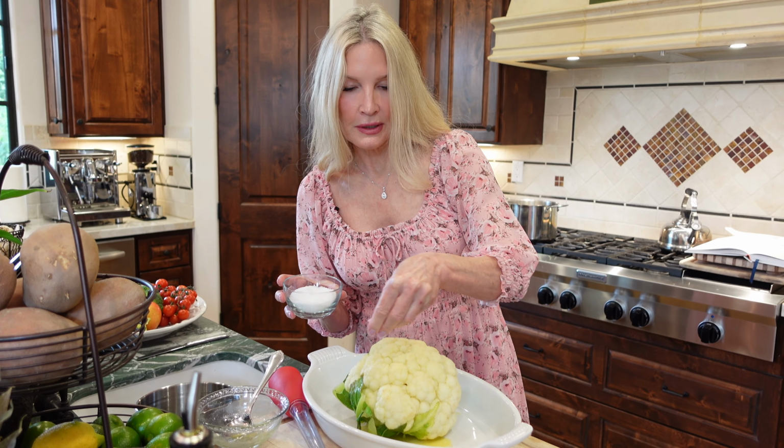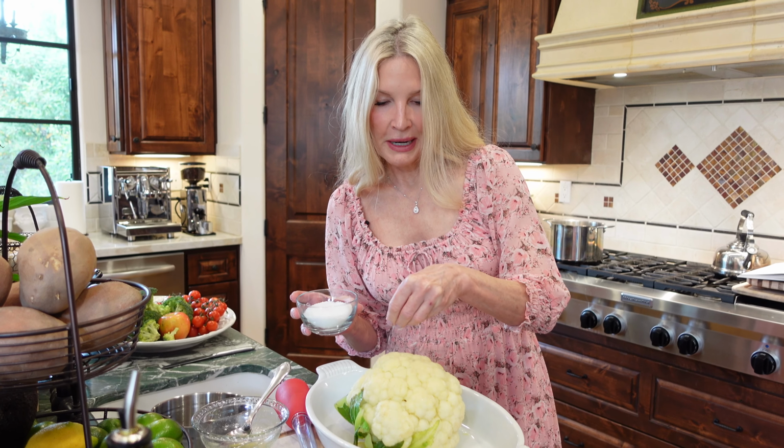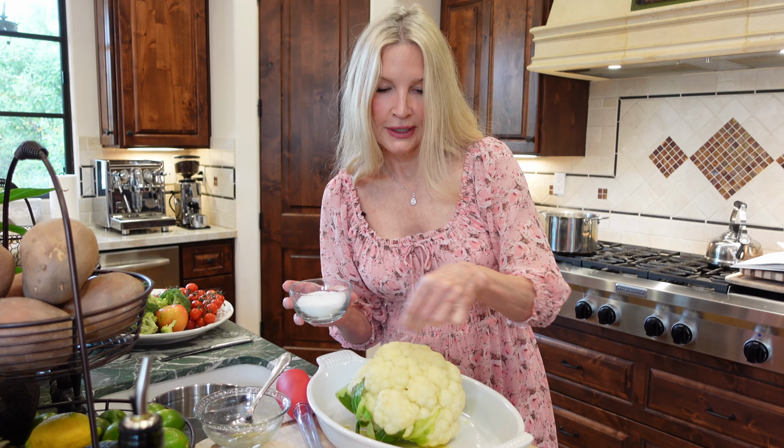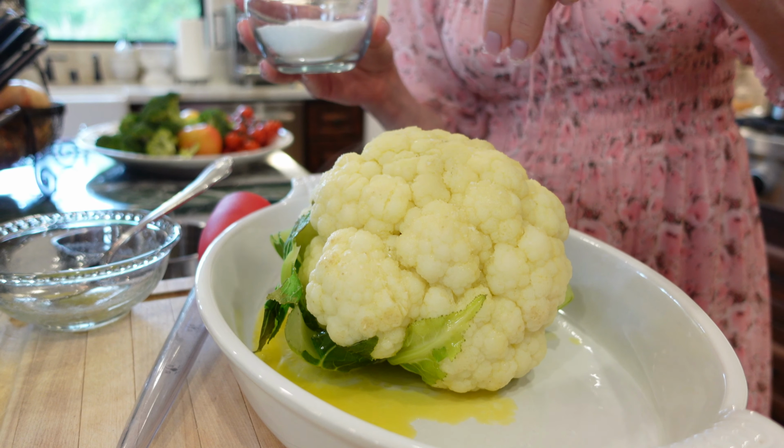And then about a teaspoon of salt. Once again, this is really just the basis of the seasoning, is the salt and the butter and oil. And then into a 375 degree oven for about 1.5 to 2 hours. So it's really gonna roast with periodic basting.